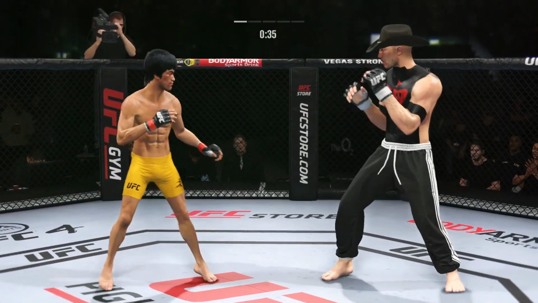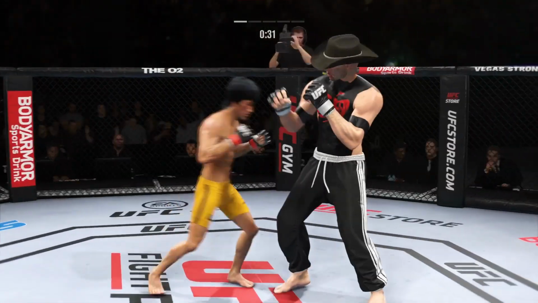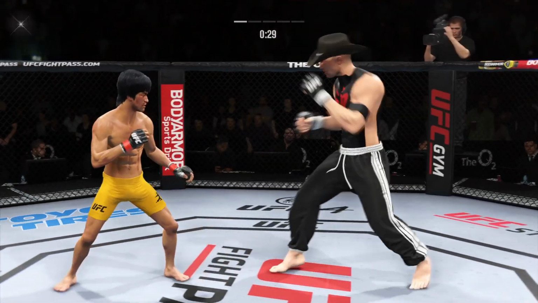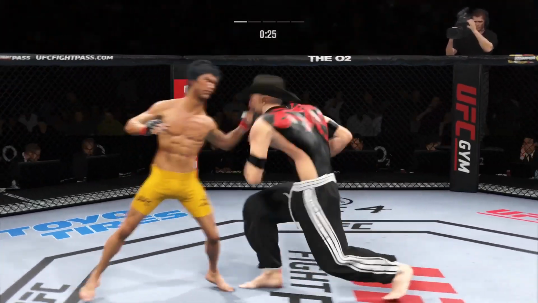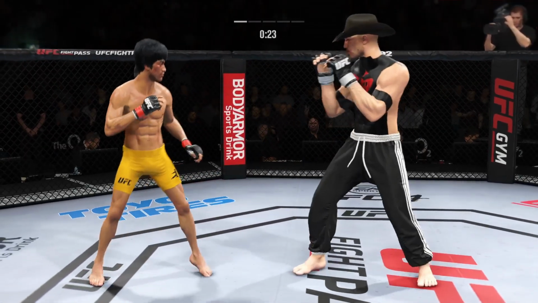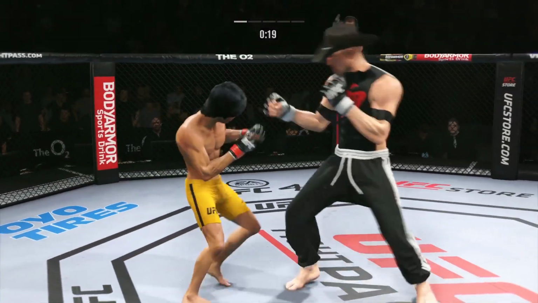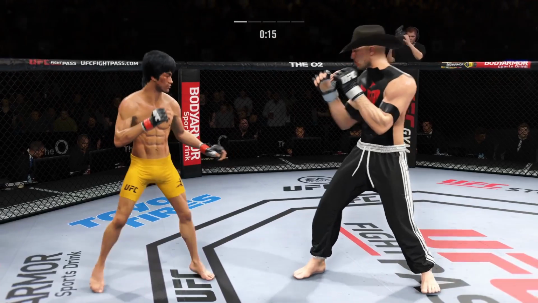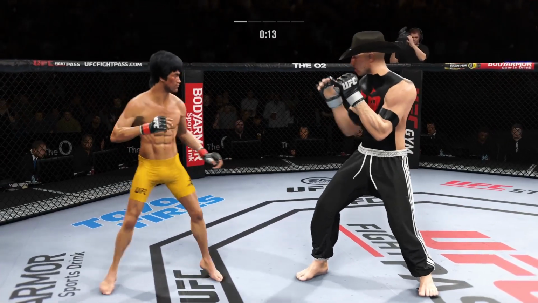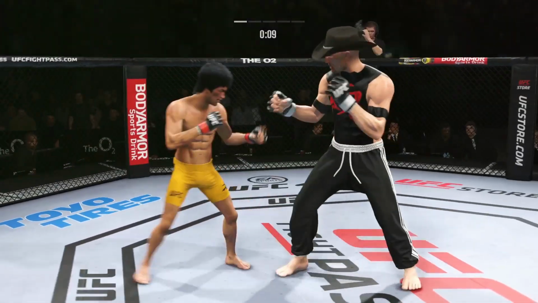Great punch landed with so much power. Oh, a huge block there. Battle back. 20 seconds left. We need the takedown. 10 seconds now in round one.